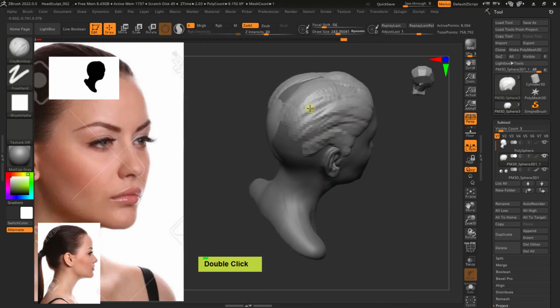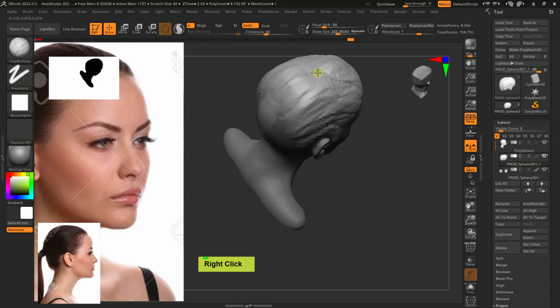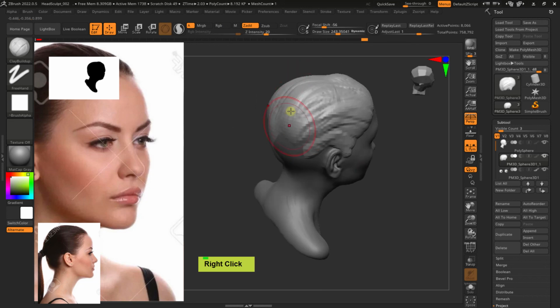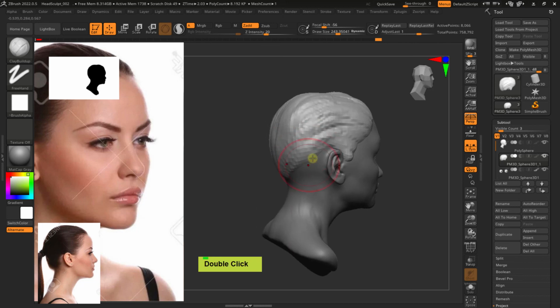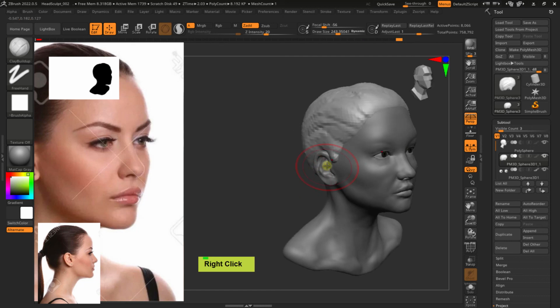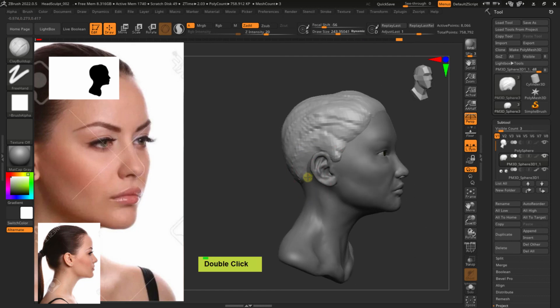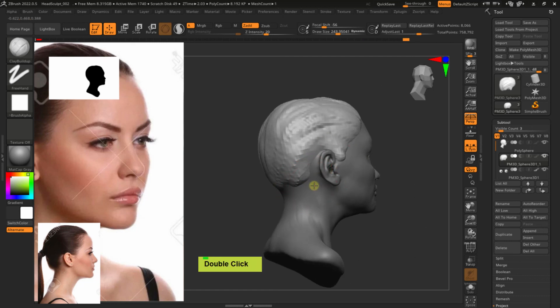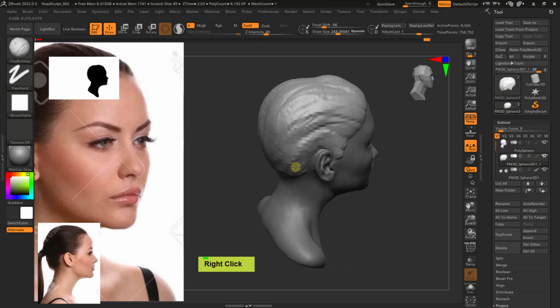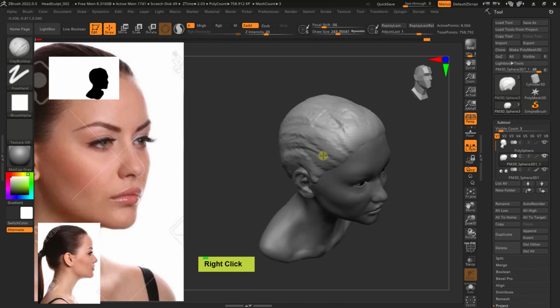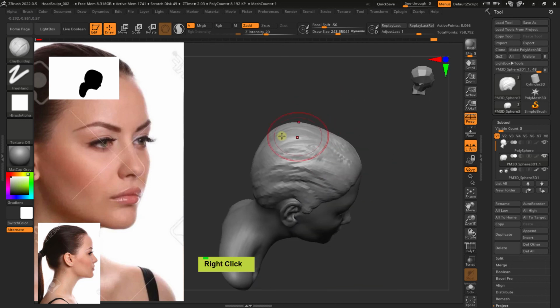So I'm working on the hair, still working on it. Again, the purpose is just add the volume we're looking for. It helps a lot to compare to the original picture that we have, and we can justify if the head needs more work or not.